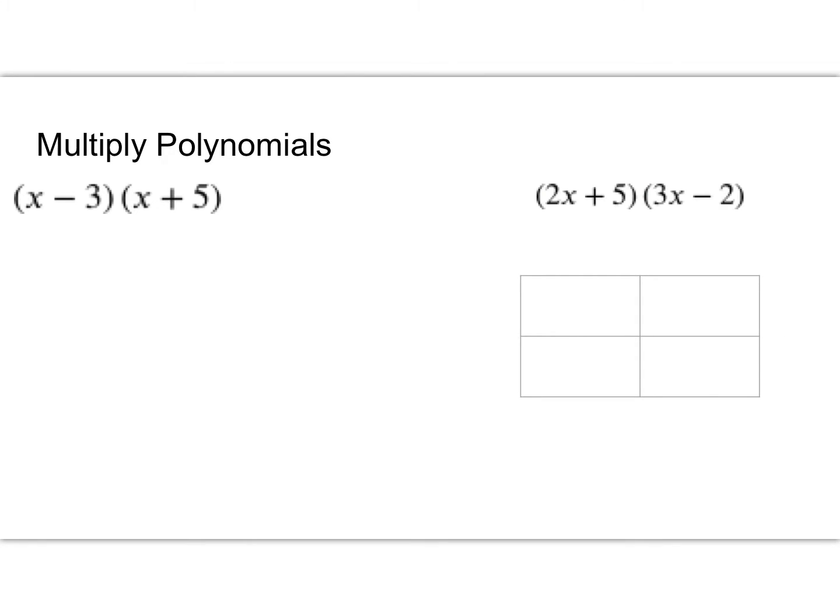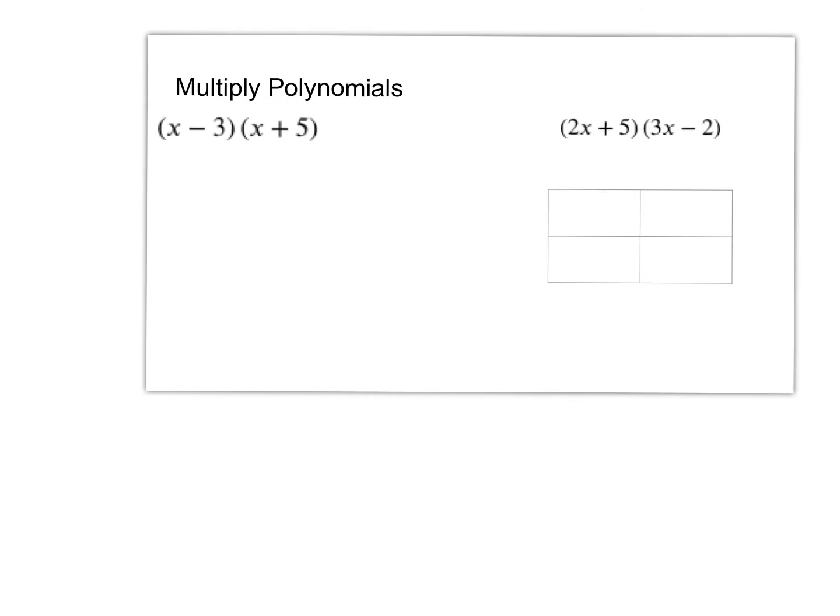All right, our next one, multiplying basic polynomials. Now again, you may hear this called many different things: foiling, double distribution, the tic-tac-toe method, stuff like that. I'm going to demonstrate two ways you can do this, and you can select whichever way you like the best. The first way is the traditional FOIL method, which says we're going to multiply first piece to first piece.